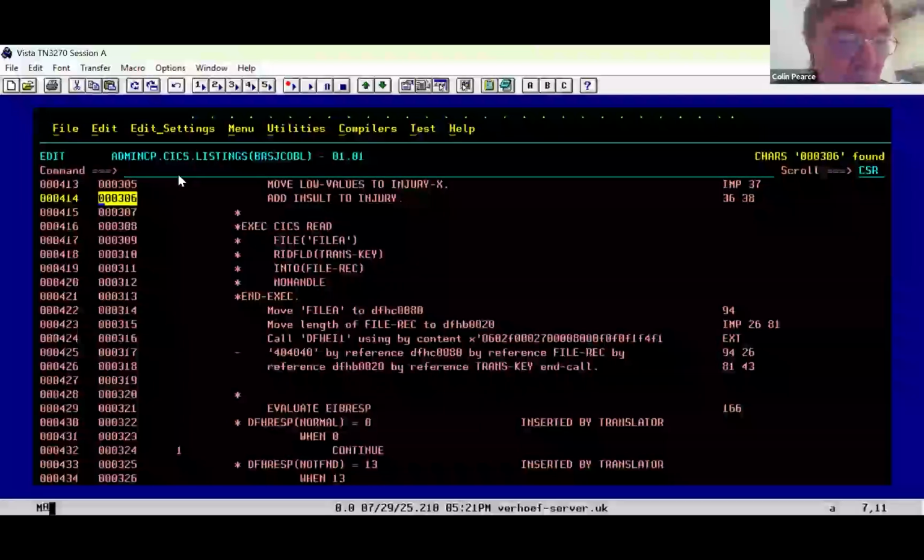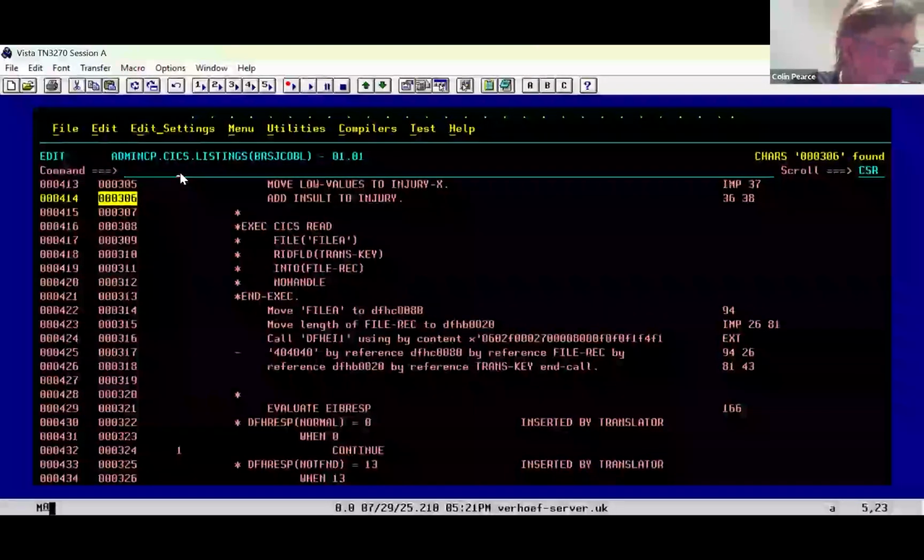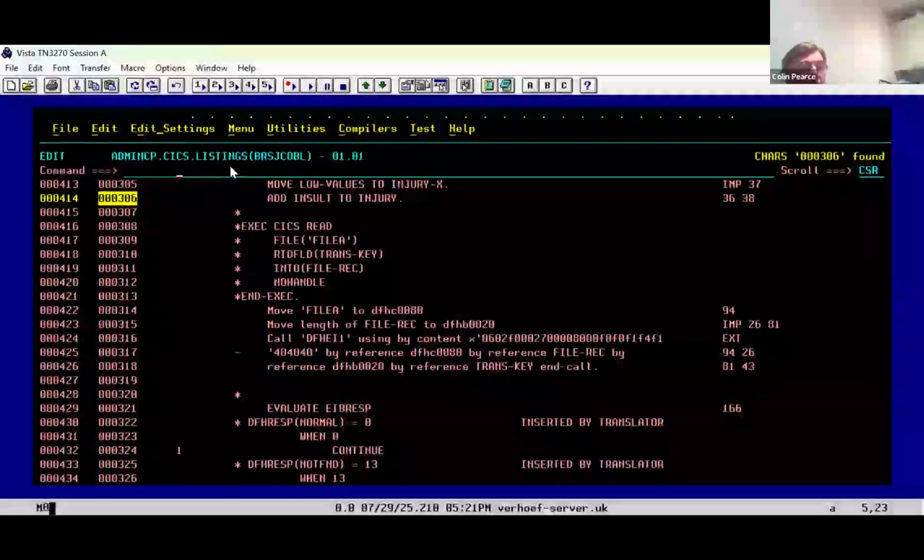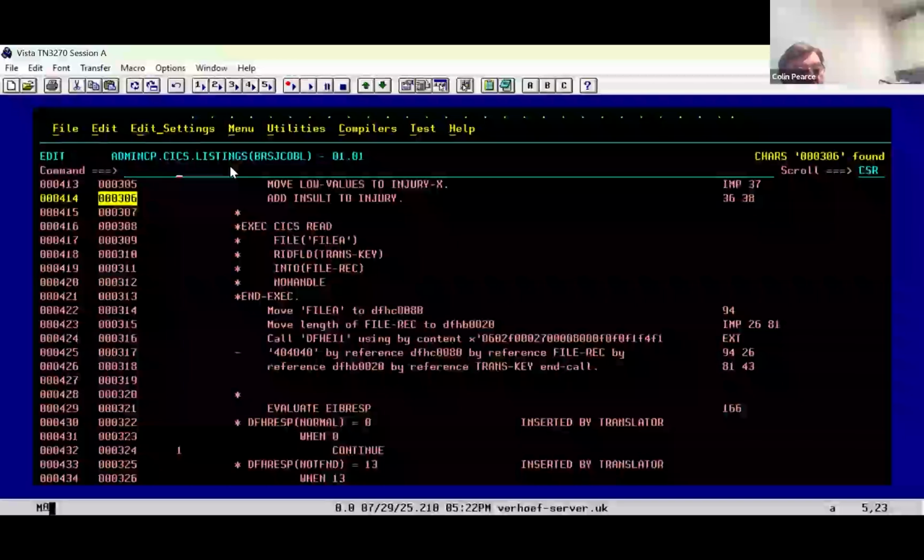What we find is we need to really know 4 things about these 2 values. We need to know the base address of our working storage. We need to know the displacement down that storage, so how far down the storage both insult and injury are. That's the second thing we need. The third thing is we need to know how many bytes each of these working storage values is, so when we get there in storage, we know how many bytes to count across.